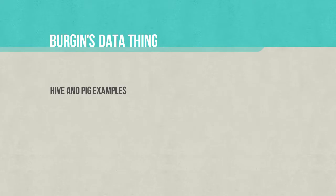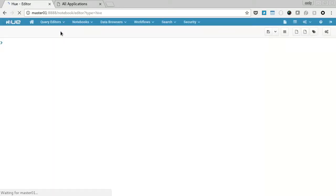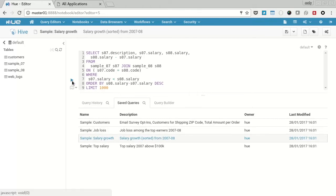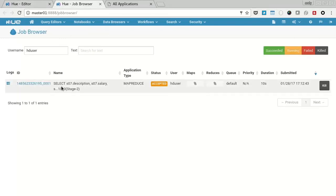Let's take a look at the Hive and Pig examples that are installed. So we start our cluster up using the startup scripts, connect to Hue, and we can start looking at some of the examples that are installed. So if we look at the Hive examples, there's a bunch of them there. We'll just select one and run that. That's going to start up a job, and we can take a look at that.